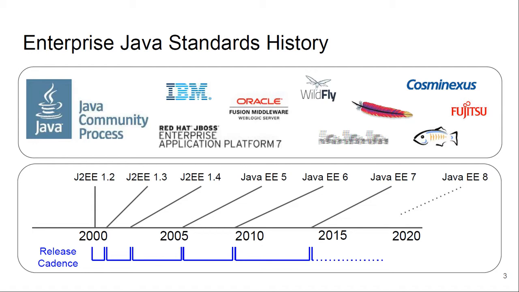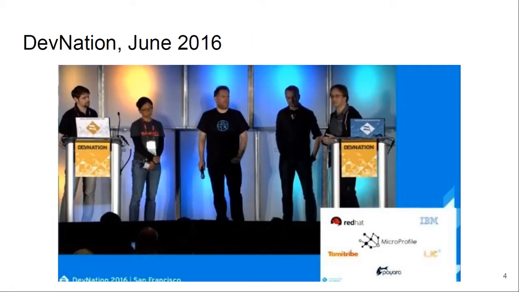But there are also some good points made for Java EE, at least in terms of how quickly it's taken hold in the industry, and there are some relevant points about problems with it, such as the speed at which it moves. Again, you look at this slide here, and there have been eight releases in 20 years. Many people complain that it isn't able to adapt quickly enough to the changes that are going on in the industry, such as Internet of Things or, like I said earlier, cloud.